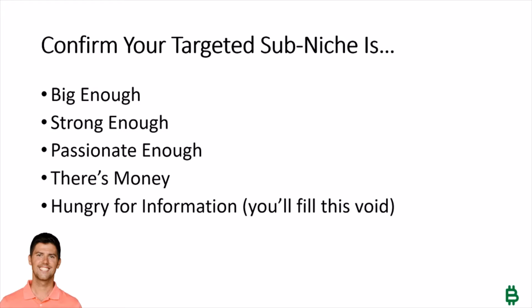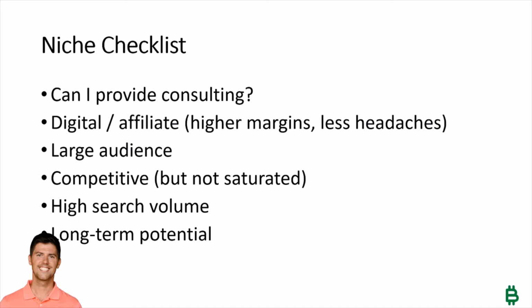So people are looking for help with their anxious dog. We're going to fill that void. We're going to provide them with all of our expertise and knowledge within our blog. They're going to be searching for specific information, and we're going to provide that information for them. So one final thing that I want you to do is check over this niche checklist, the final version, and how you can provide consulting services around this niche.